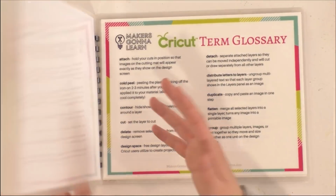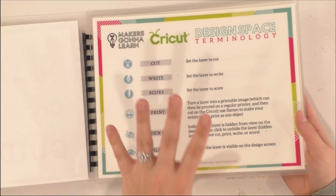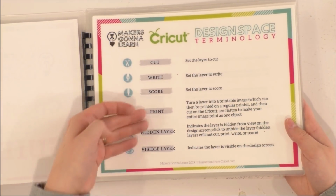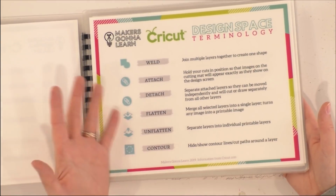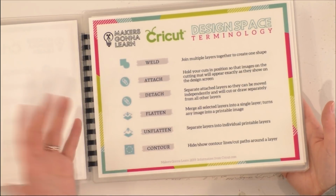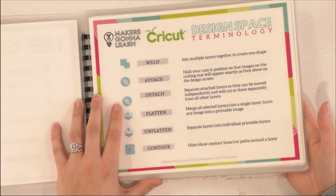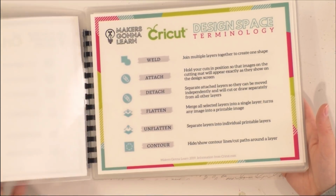We have a lot of term glossaries, and up in the front, we have some more terminology. Really basic, awesome terminology, everywhere from cut to hidden layer, visible layer. I mean, things that brand new Cricut owners just really don't know. That's what I was going to say. If you just got your Cricut or are stumped about opening the box or whatever, first of all, get our membership. Second of all, download this guide and read these first 2 pages, because that right there is going to help you out so much.